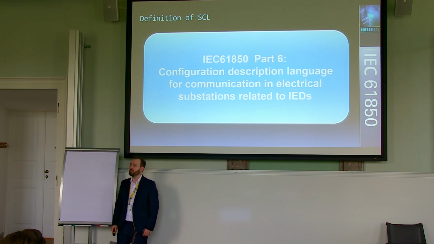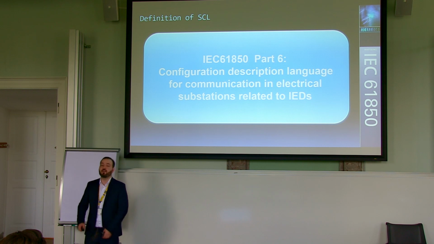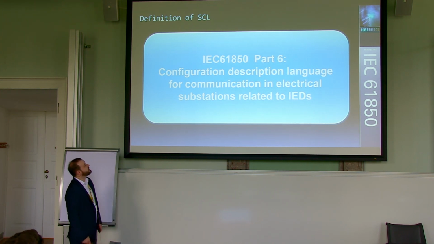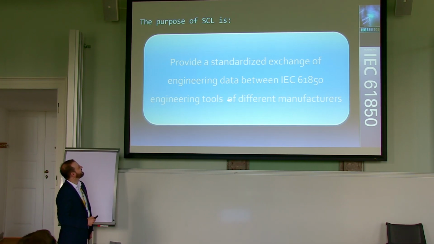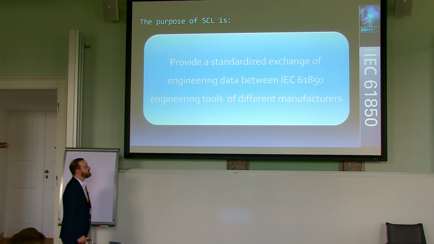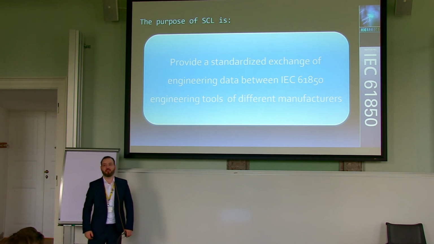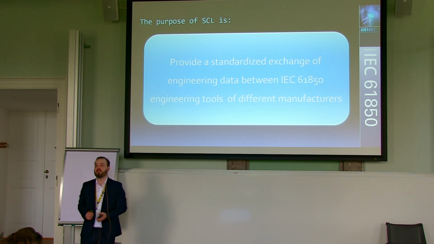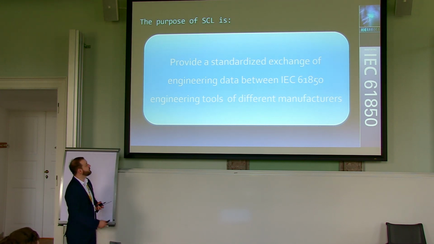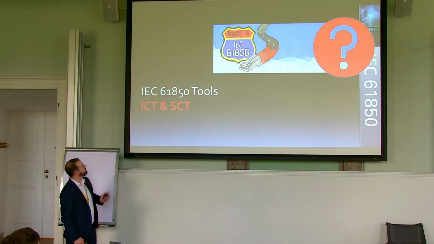And SCL is nothing more than a formal language that is designed for electrical substations. More specifically, it's to allow exchange of data, and not just between the engineers, but more importantly, between engineering tools. Engineering tools exchange data all the time. A problem is what happens when you have engineering tools of different manufacturers that may or may not want to cooperate nicely or have changes internally, and then the other tools have to catch up. So SCL for us is very important to get different tools to work together.